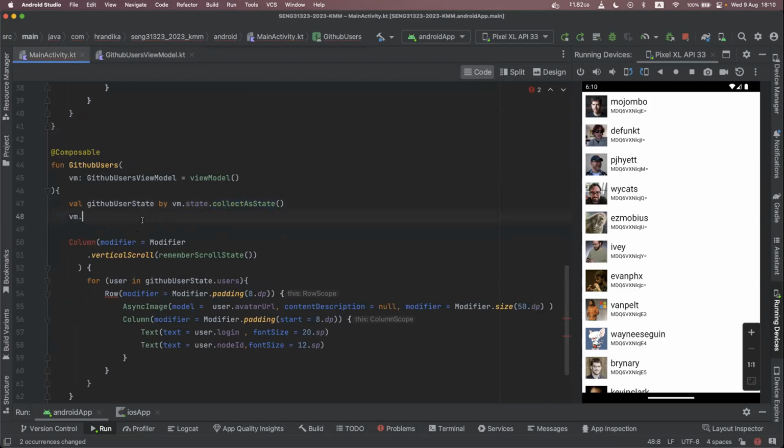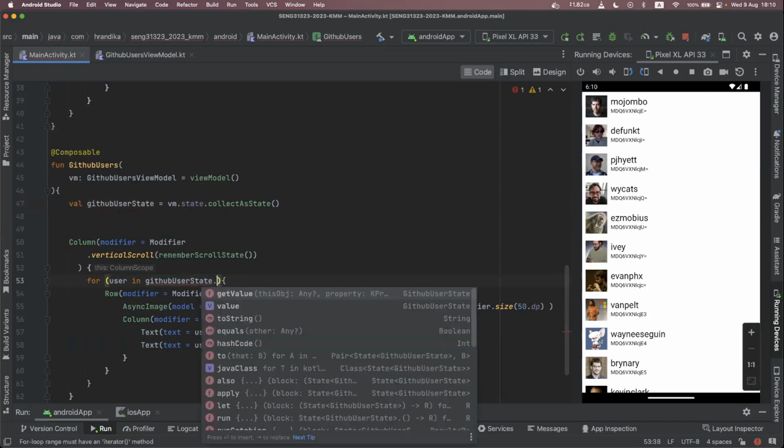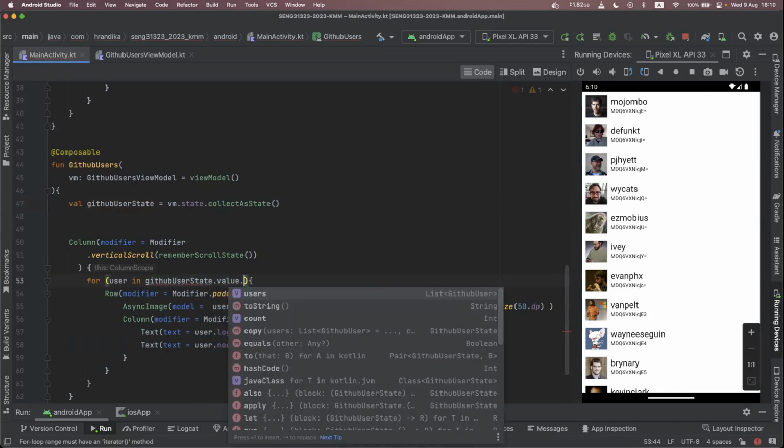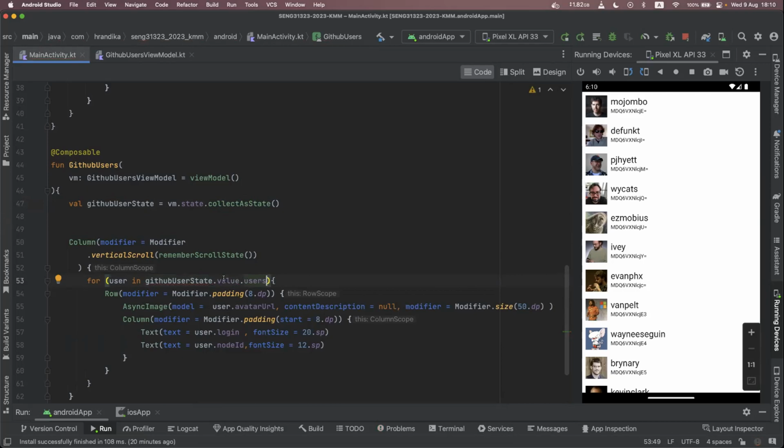Okay, so I'm using the by keyword, so I don't have to use the values in here. If I want the state to be accessed like value dot users, rather than always calling the value function in here, I can just simply call users, but rather than using the equal sign, I need to use the by keyword.